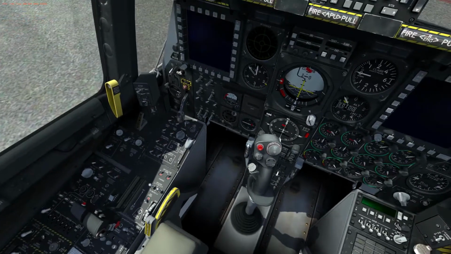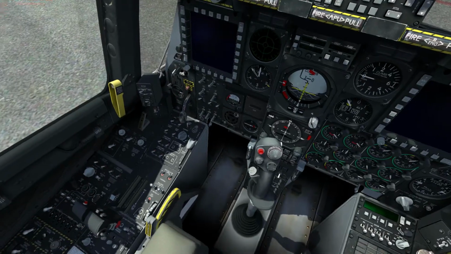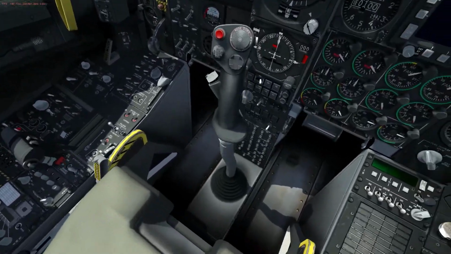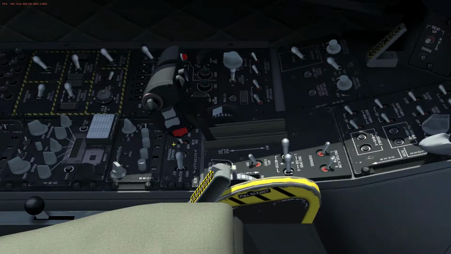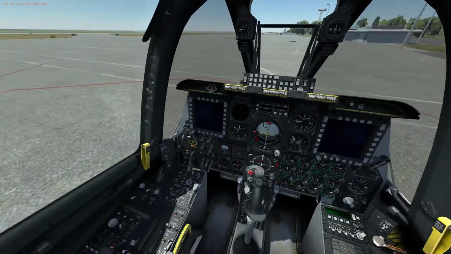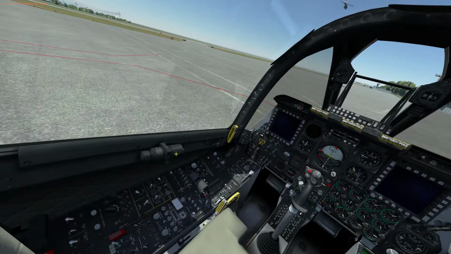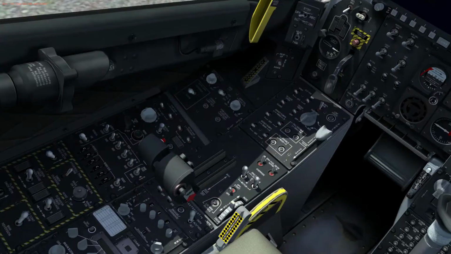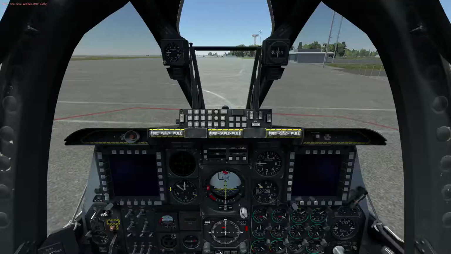EAC and radar altimeter. If you're using the mouse, you can press Alt-C, and you can get down here just barely. You can make them out right there, but if you have Track IR as well, you can lean back and then manipulate the mouse, and you can see that they're both off, like that. And then if I just press 5, it'll go back. So the radar altimeter and EAC are off.